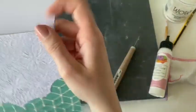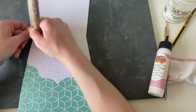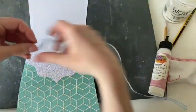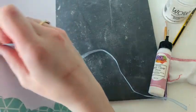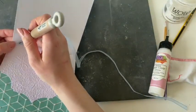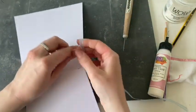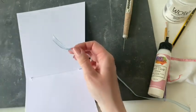So what I'm going to do now is open up my handbag, and I'm going to add a pokey tool. I'm just going to push a couple of holes in here, just so that we can then thread a little piece of ribbon through. So I've got some fine blue ribbon over here, and I'm just going to thread this through. Just going to try and push this one through here. Try and go this way. Okay, so I'm going to push that through there. I'm going to tie a little knot just at the back, and what that'll do is that'll just secure the little handle in place.